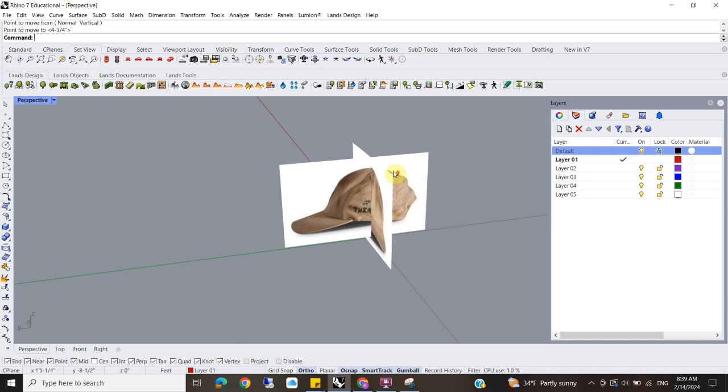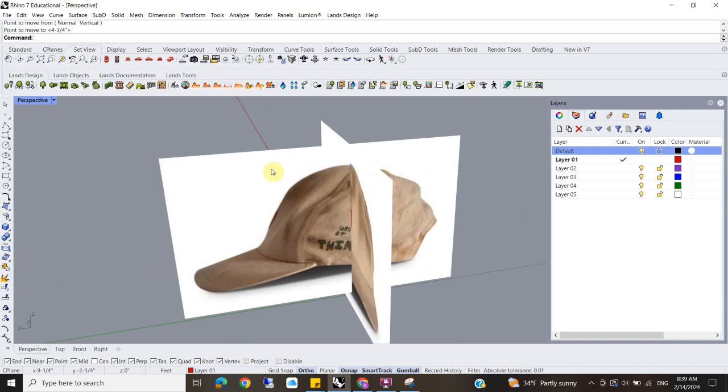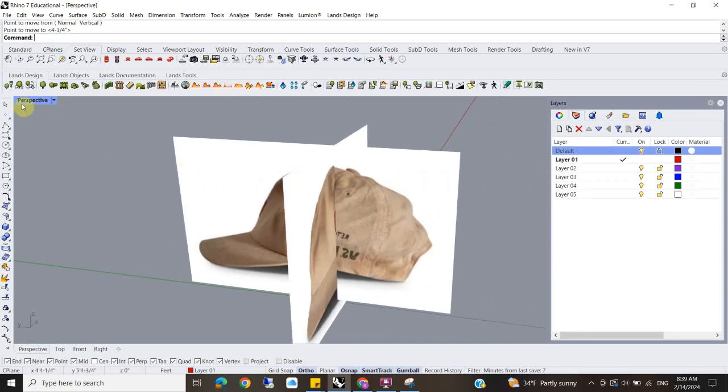So I need to trace the back of the hat. I'm going to trace all 4 sides of it. So 1, 2, 3, 4. So to do this, I'm going to come over to my tools, and I'm going to look for this one that has the curve in it. I'm going to click on this little cascade button. It's kind of that triangle on the side. And I'm going to go to the third one over that says interpolate curve on surface.